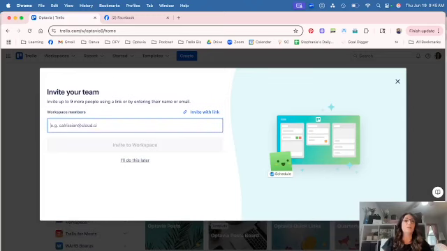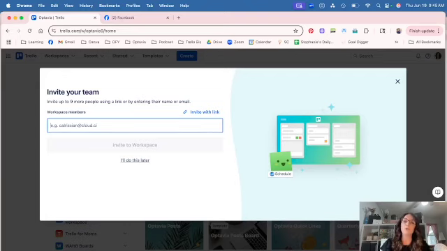You hit continue, and you can hear, now this I believe is team members. You can do that, and I believe you can even do this in the free version. So you can invite a few other people to be on your team. So if you're working on something, you're collaborating, you want other people to be part of it, you can add them in here right now with their emails.